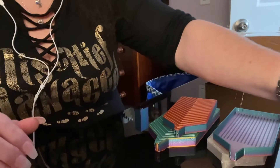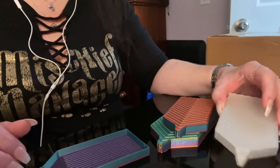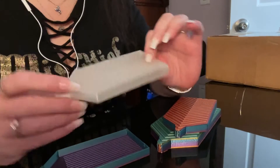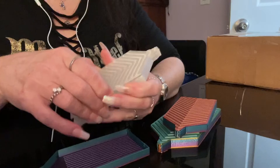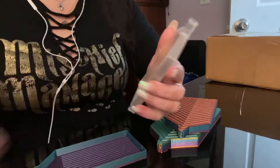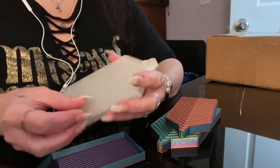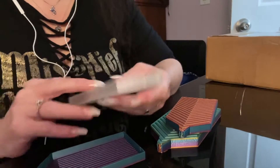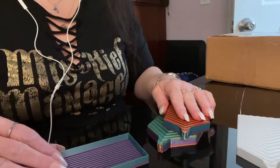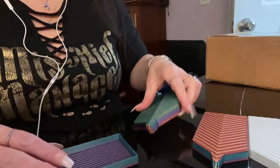I also updated the website so you can pick a color, like rainbow, or if you choose a color option on the bottom of the menu I will contact you to find out what color or colors you'd like. I really like the clear trays because I can really see the drills — any color shows up on them. We also have glow colors, just about every singular color of the rainbow, and color mixes like unicorn or mermaid. I've added a lot of pictures to the site to show you.